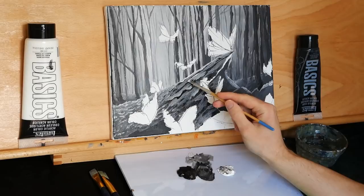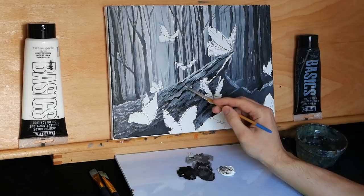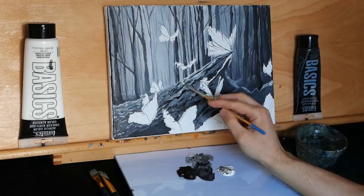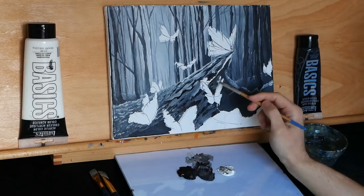And now I'm going to go to the areas that I feel like on the top bark pieces are going to have the most light, and I'm just applying it in the same way, creating the secondary pattern in the protruding pieces. And that way it looks like the bark has multiple levels, and it'll be a little bit more interesting. See all that extra texture we're building through this process?